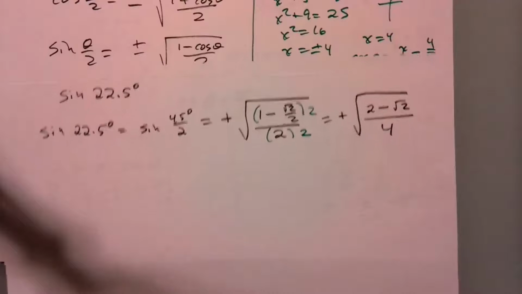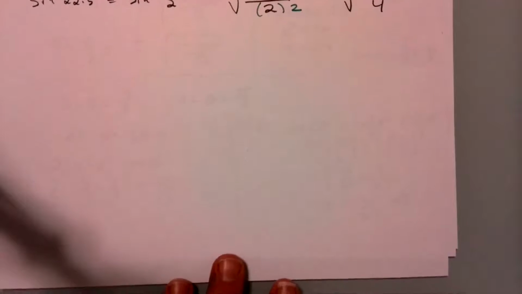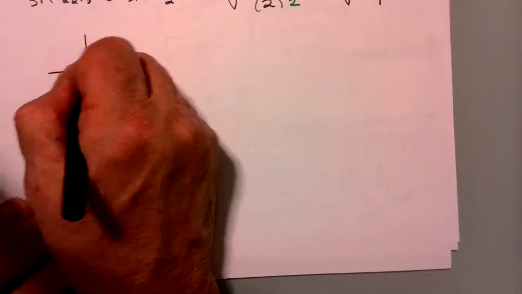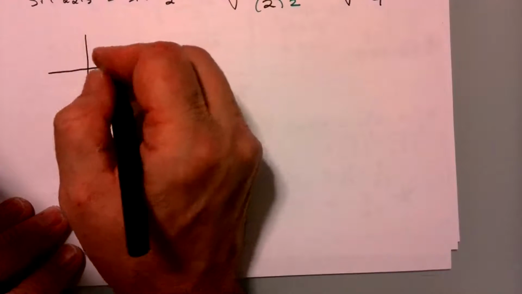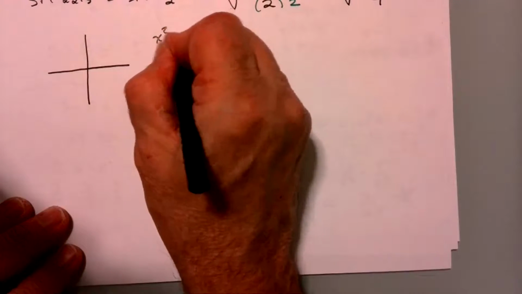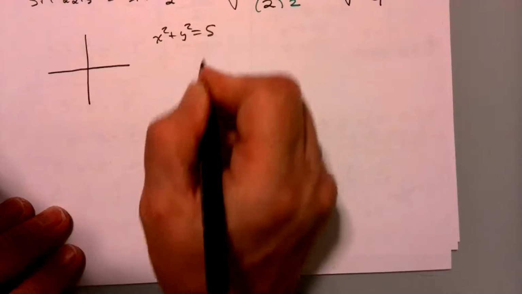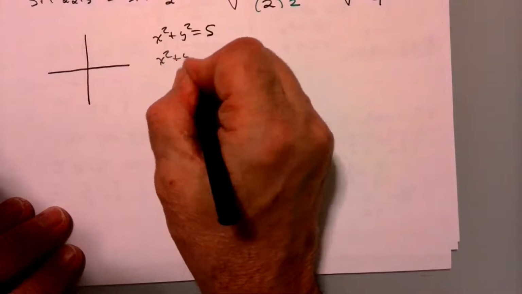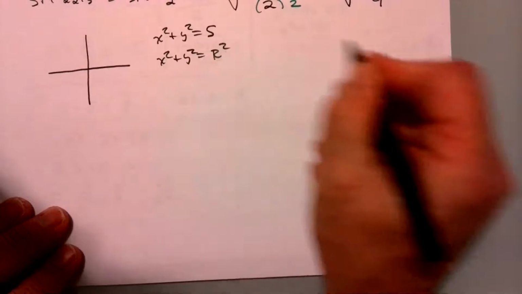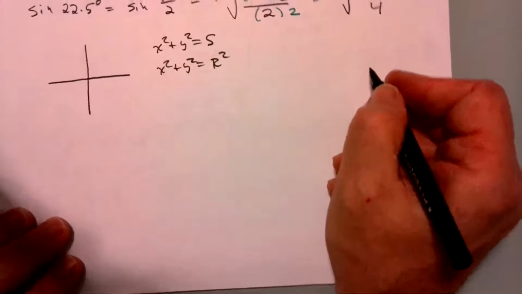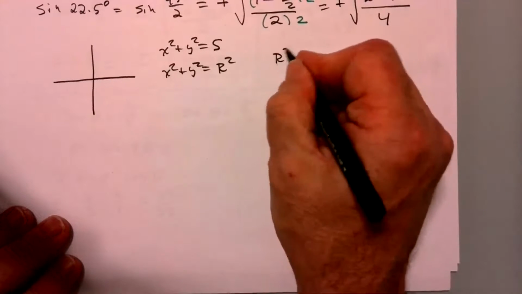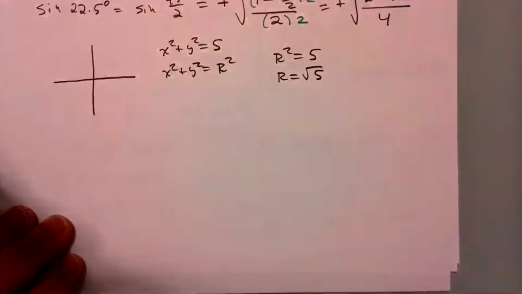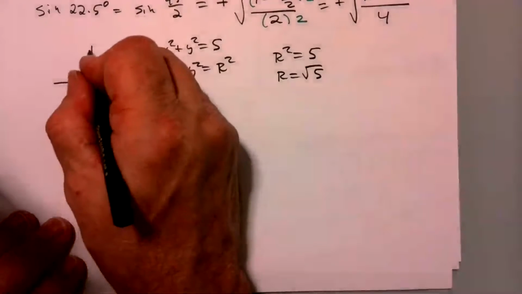And let's go ahead and move on to our next phase. I want to take a look at the following, and we'll keep those identities close at hand. We're going to have a circle. The circle is x squared plus y squared equals 5. You know, of course, that our usual formula for a circle centered at the origin is x squared plus y squared is r squared. So if that is the case, r squared is 5 and r is the square root of 5. So we know we have the square root of 5 as our radius.